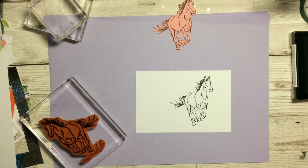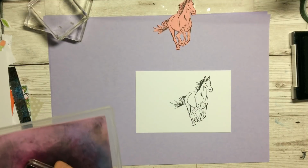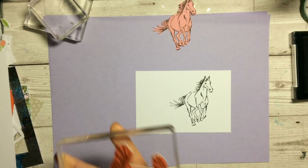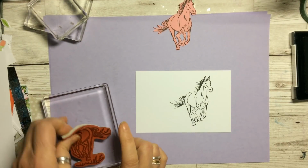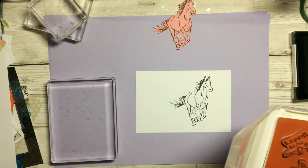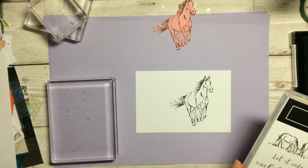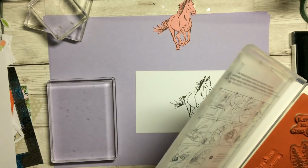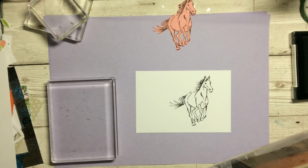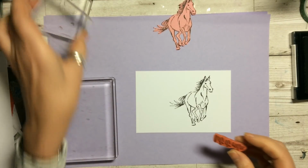Now we're going to do a few sentiments. So let me just give this one a bit of a quick clean in my Simply Chamois. There we go, and then I can put that back in the case. And we are going to use, let me think, I think we're just going to have Let It Ride, because I think that's quite nice on there.